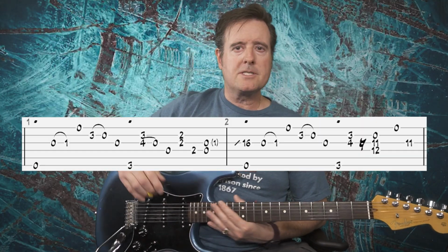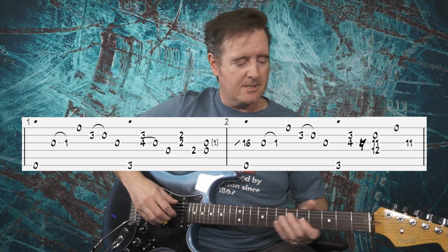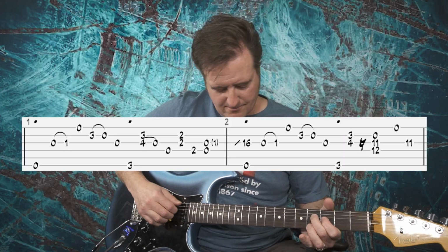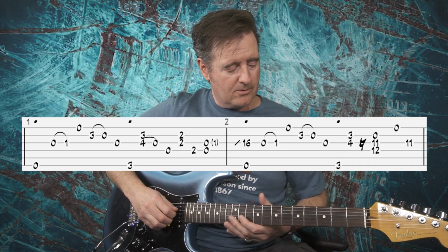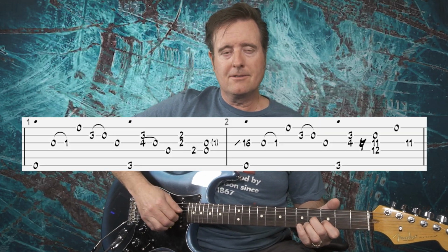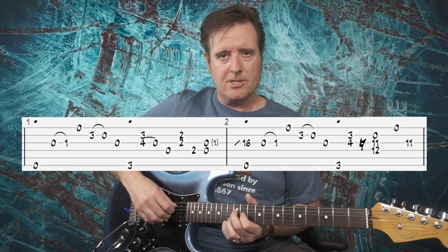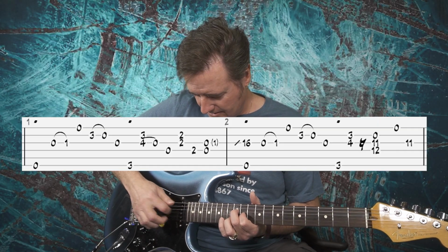Measure 2 starts off exactly the same way. But when it gets to the G part, it does this. What we're doing there is low G like before, those two notes, the G4 and the B3, sounded together. And then we're all the way up here at the 12th fret on the D12 and the G11. Sound those together. We're hitting the open high E and then coming back to that G11.